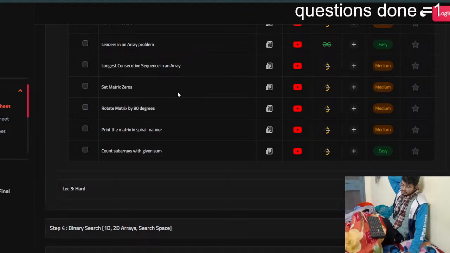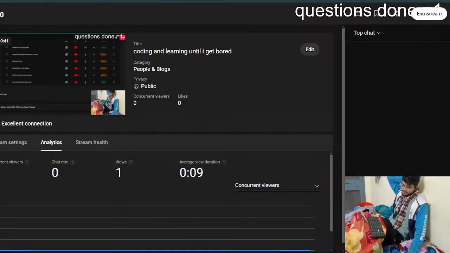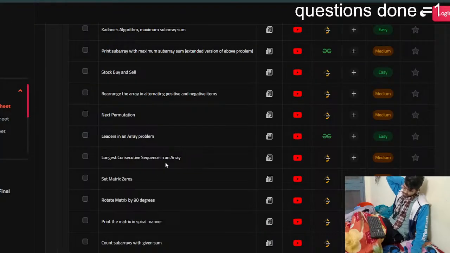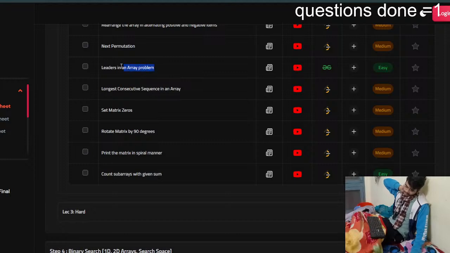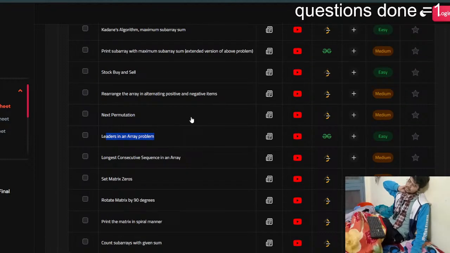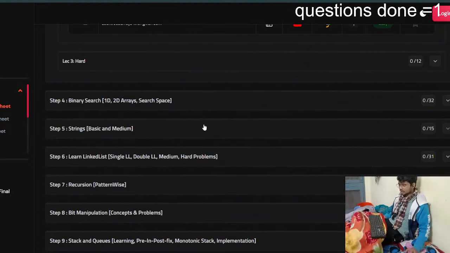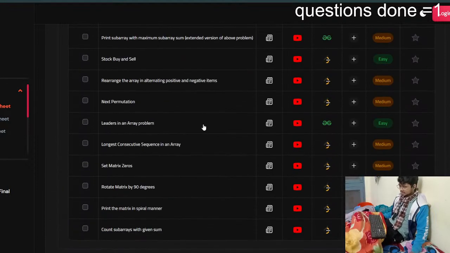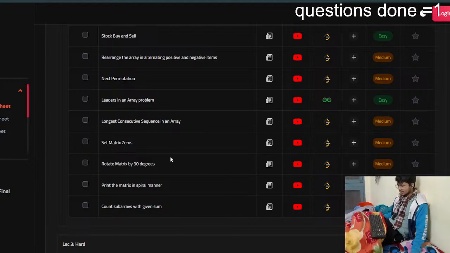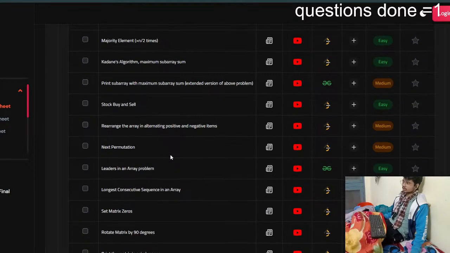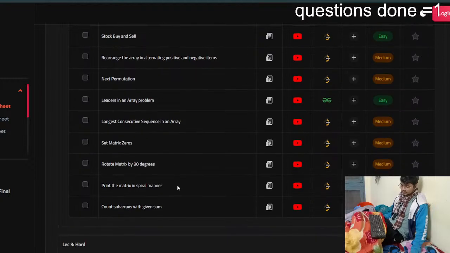Like how I am choosing the question, if you are wondering. I read the problem, see what the problem is, and then I try to recall if I know the mechanism, not the code, the mechanism or the intuition of what I can do. If I know something about it, like if I can do it a little, then I don't choose it. If I'm not getting any idea how to do it, then I will choose that problem.